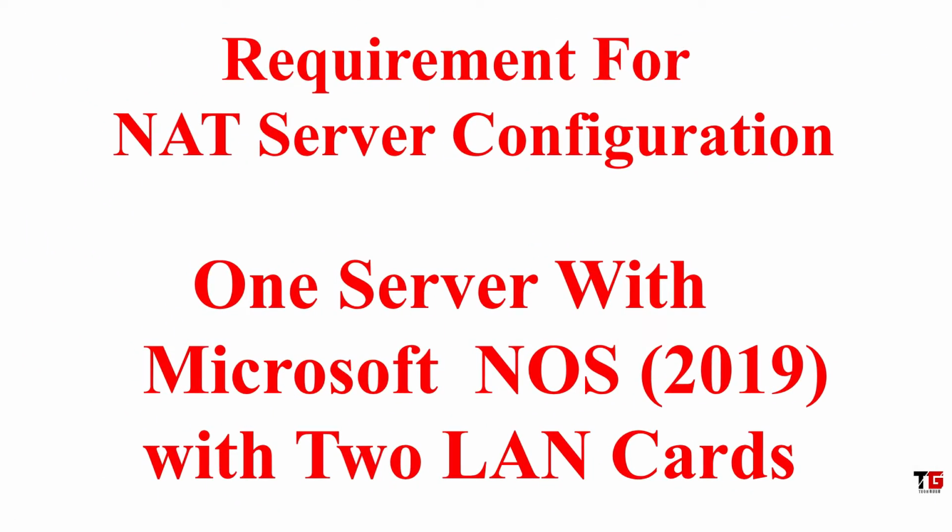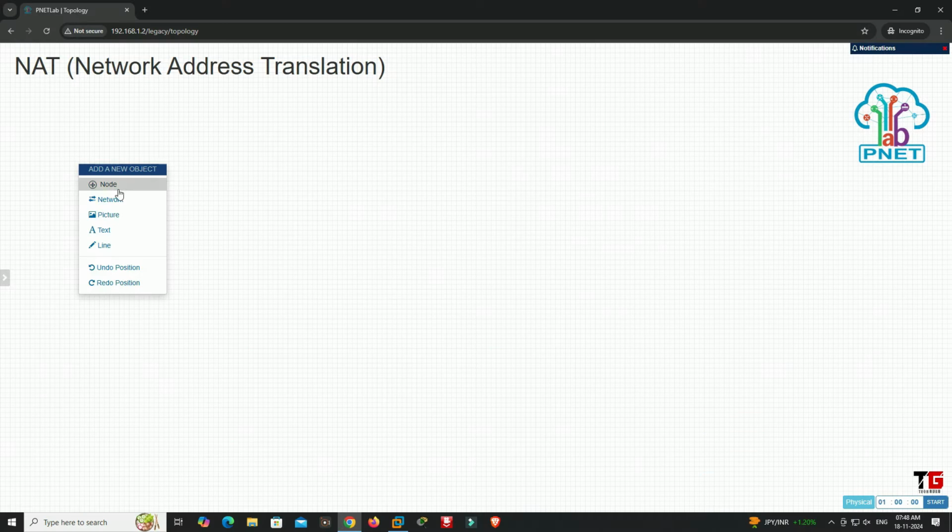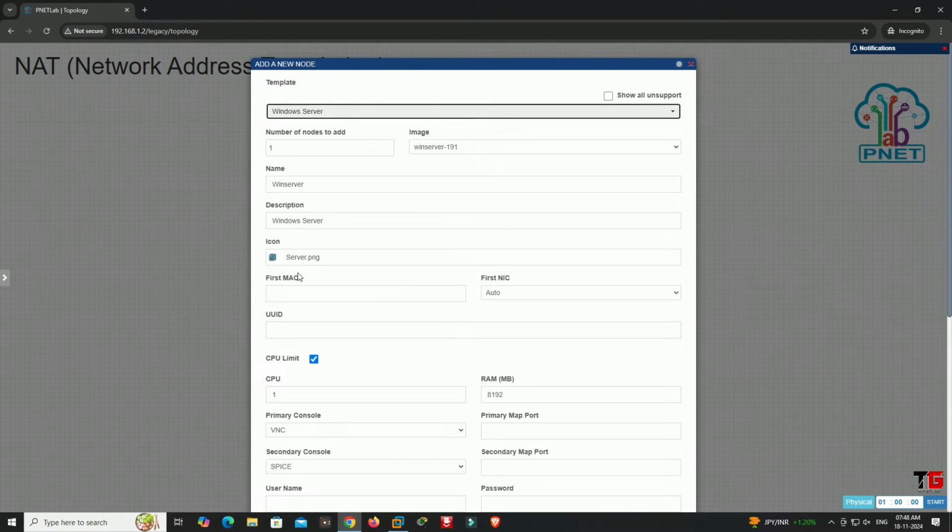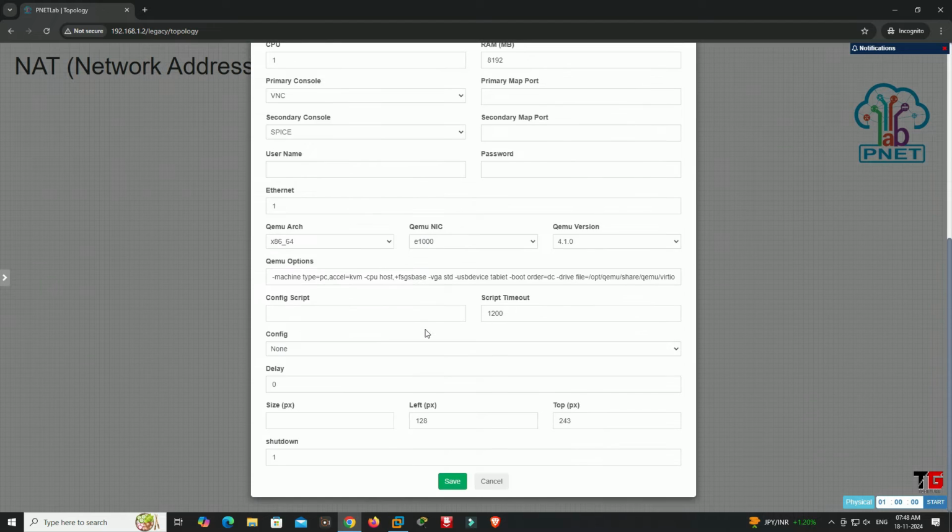Requirement for NAT server configuration: one server with a network operating system. In my case, we use Server 2019 with 2 LAN cards.